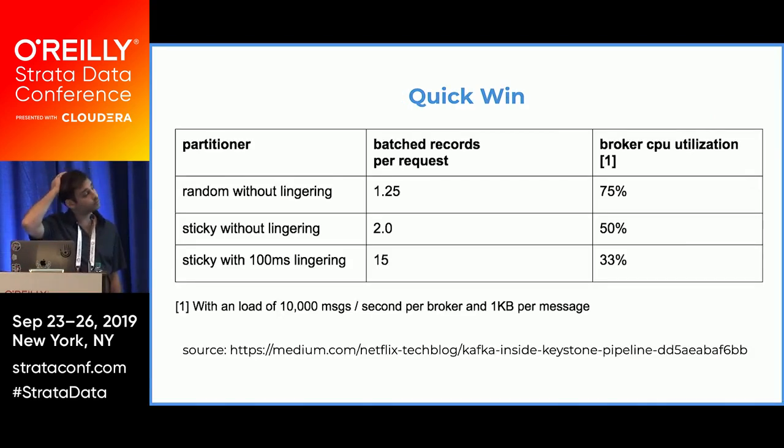This next slide really sums it up. If you take one photo of any of my slides today, this is it. And it's actually not my slide, it's Netflix's slide. We did these tests as well, and we got very similar results, but they did it first, so kudos to them. It's a really interesting blog that this piece is taken from. It really shows the effect of playing with these two simple parameters. And Kafka has around 300, 400 more parameters you can play with, so imagine the possibilities.